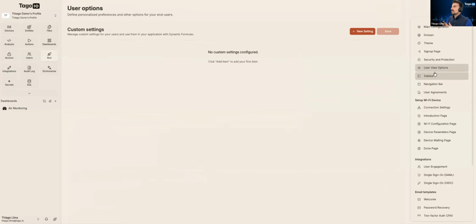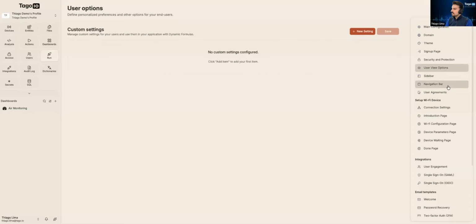Custom settings, so especially for those who have applications in multiple countries, right? Today we have TagoIO in more than 135 countries, and one of the things that this feature helps is that I can create water readings in cubic meters or in feet, right? And use different units and measurements, get Fahrenheit and Celsius simultaneously, and the preference of my user will determine what's going to be shown on the dashboard.